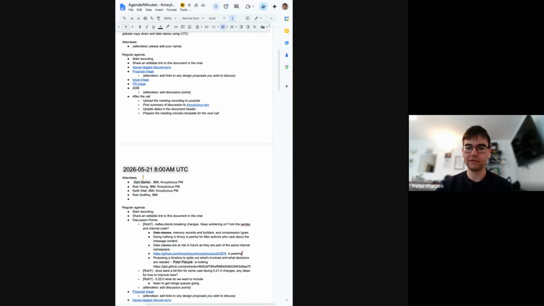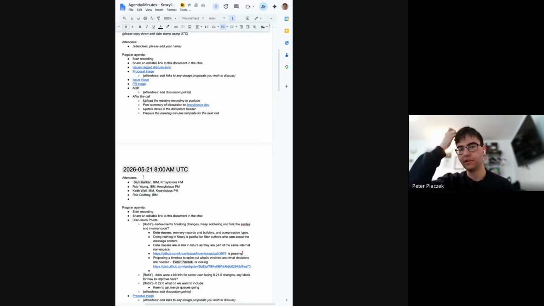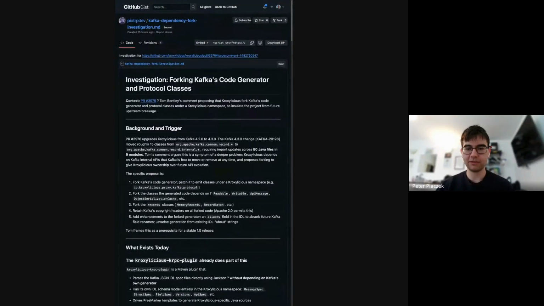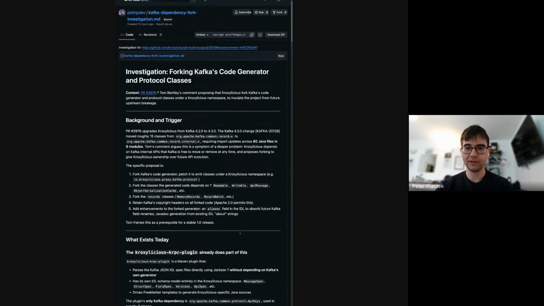And then the surface does seem a bit bigger than maybe initially anticipated. So it gives a couple of approaches of how big the scope would be, depending on what you would want to do. It gives a couple of options: here's the smallest scope of what you could do to maybe fix the issue, and then here's the bigger one, which would be eliminating our dependency on Kafka clients completely. But again, I'll have to look into it because I just want to make sure that it's not completely making stuff up.